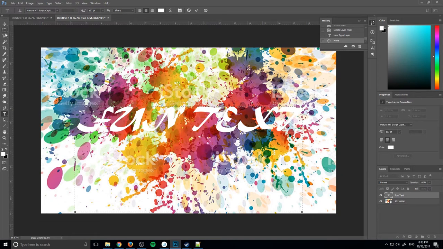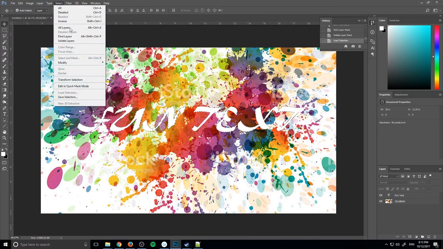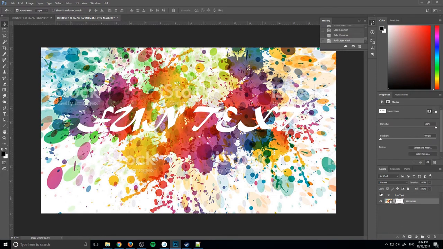And then all we have to do from here is we need to hold down, whoops, did not mean to create that. We need to hold down our control key and click on this little symbol next to the layer here. You see how that box appears right when I get over the text symbol? That is what I need to click, and it's going to create a selection around this. What we need to do next is go up to select and inverse, and this will select everything that's not the text. Click on our picture, not on our text, on our picture, and then click this button down here, which is going to create a layer mask with this selection, and then just hide your text.